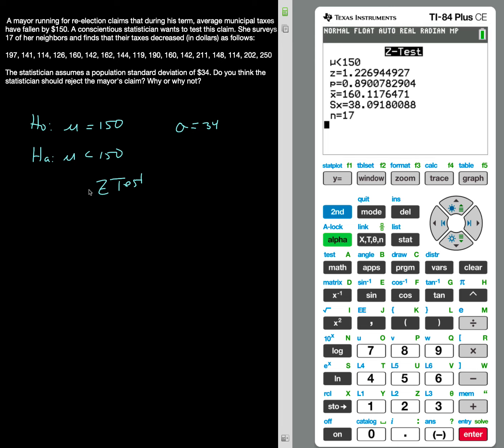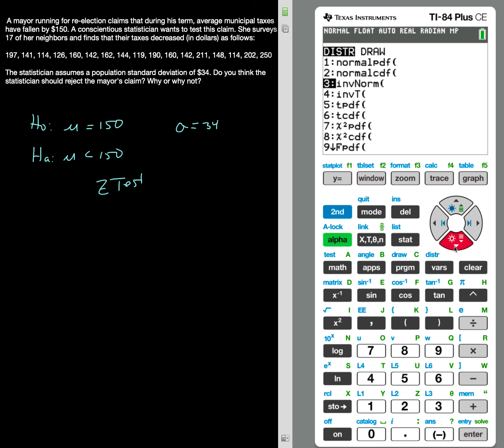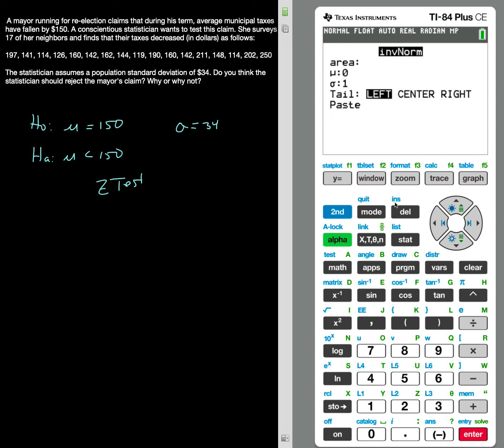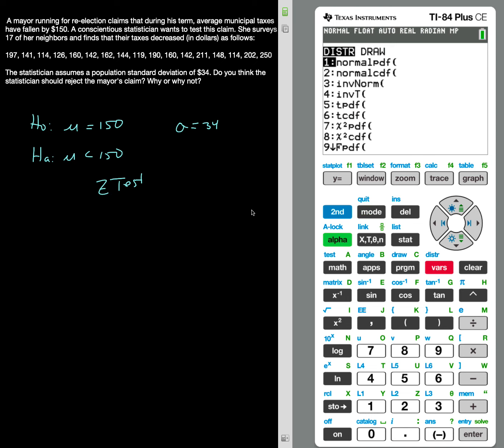And again, this does not give me the critical value if I'm using the traditional method, or the critical value method as I think this book states it. But because the critical value would be a z-score, then I would need to go second bars down to inverse norm. And then you're finding the critical z-score corresponding to whatever area on your graphing calculator. So this kind of goes back to those videos that we did before. So again, if I'm doing z-test, it only gives me test statistic and p-value. Obviously I can still run my test, but if I want my critical value, I have to go second bars, okay, to pull up inverse norm if it's a z-score.